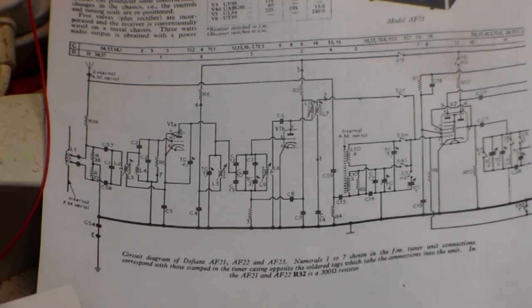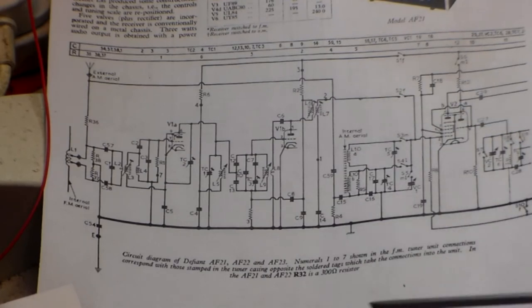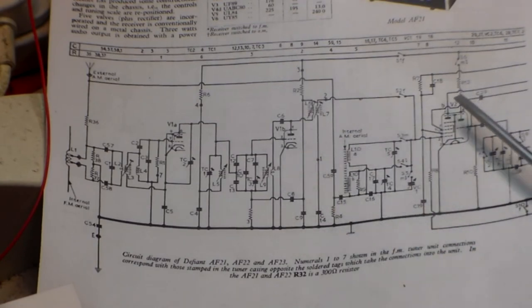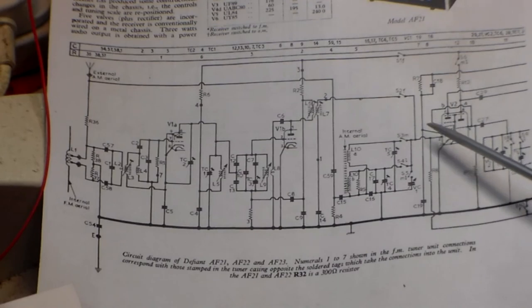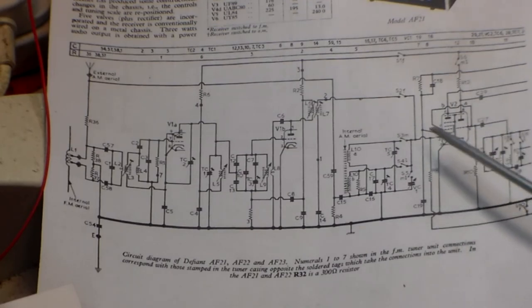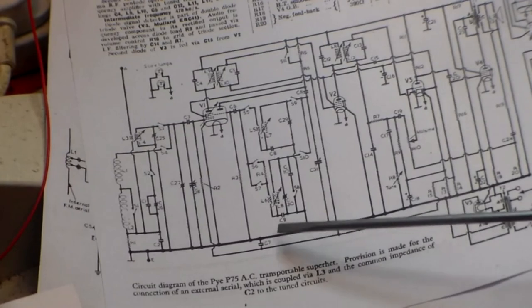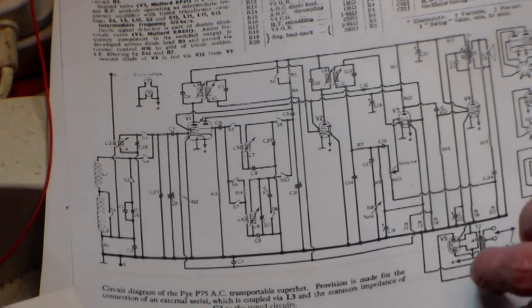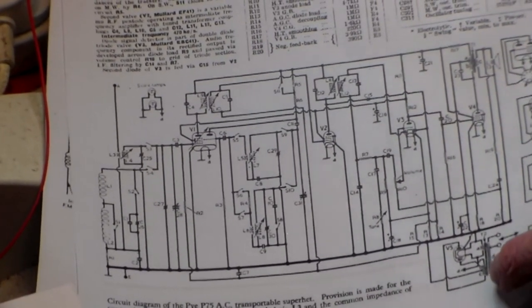Things that go wrong, well, smoothers, rectifier valve maybe, capacitors. If any stage is not working, then check the HT to the valve, and the LT, of course, is the heater chain, and the cathode goes to deck, etc. Also, another thing which all these sets have on AM is a capacitor here, the AGC cap. That again is one which needs to be changed, but it's usually either a Hunt's or something of that nature that needs to be changed.